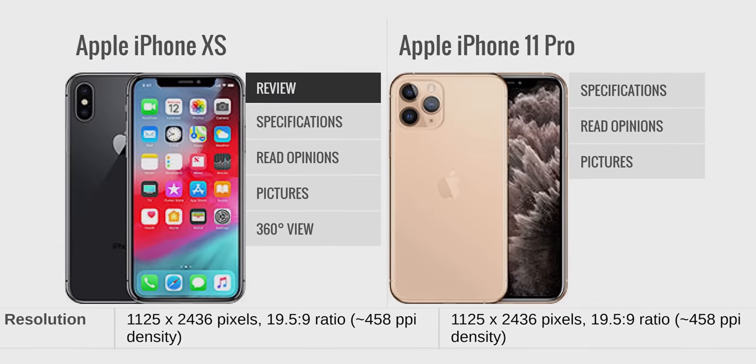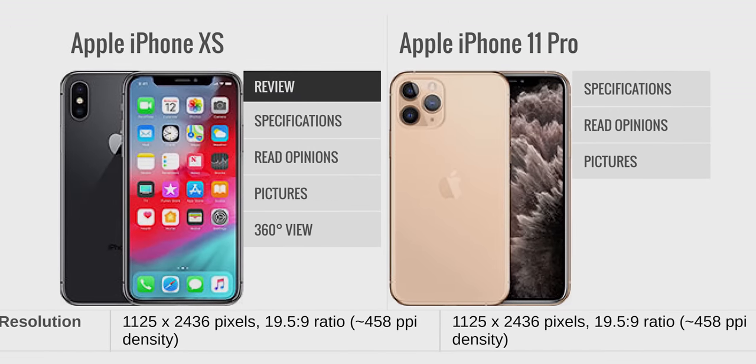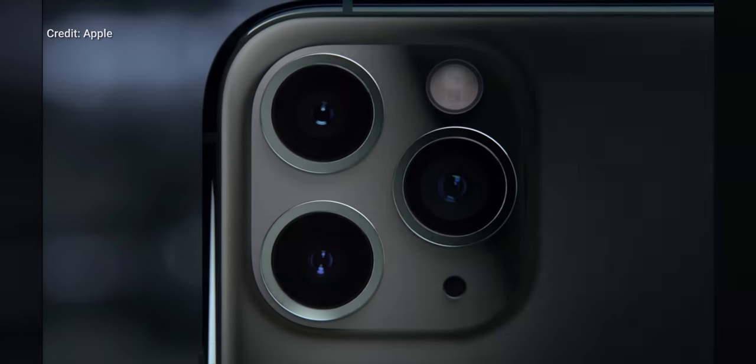Apple notes the displays have the highest pixel density of any Apple device, although they appear to have the same pixel density as last year's phones — so, marketing. By the way, head over to LTEstore.com and check out our sweet merch like this shirt. But what's the deal with these three creepy-looking cameras?